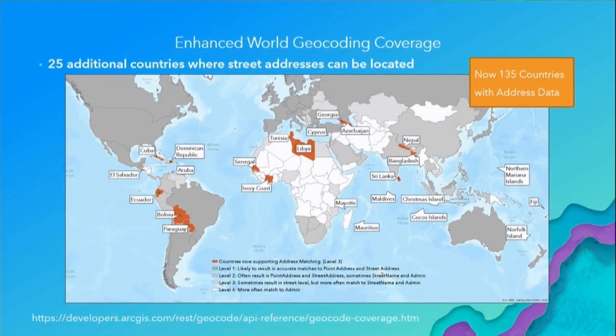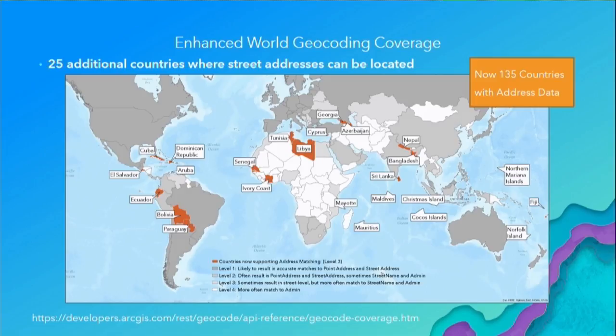Okay, just some key points about our world geocoding capability, from a data content perspective. We've really put a lot of effort over the last year into not only enhancing the content for the countries that we're already providing, but also expanding our coverage to allow organizations to geocode at a greater level of precision in more regions or more parts of the world. So we're now up to about 135 countries where we have address data and you could geocode down to an address level. And so you can see those areas I've highlighted. These are new areas that came online for us in 2017, where we can do that deeper level of address geocoding. And that totals now up to about 135 countries.